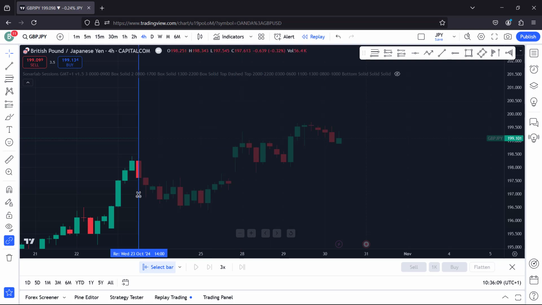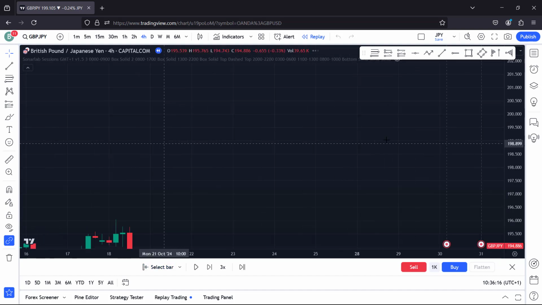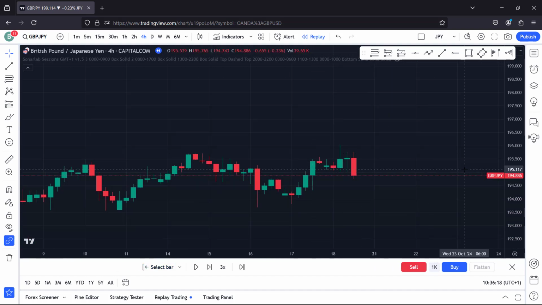So for example, let me say I want to backtest. Just drag it to where you want to, and the recent activities will clear the way. Then you have your current price, where price is currently. This is the 18th of October. So you can now play it.